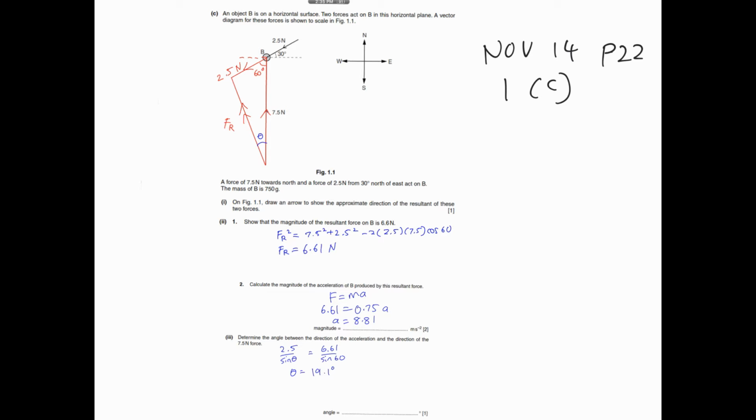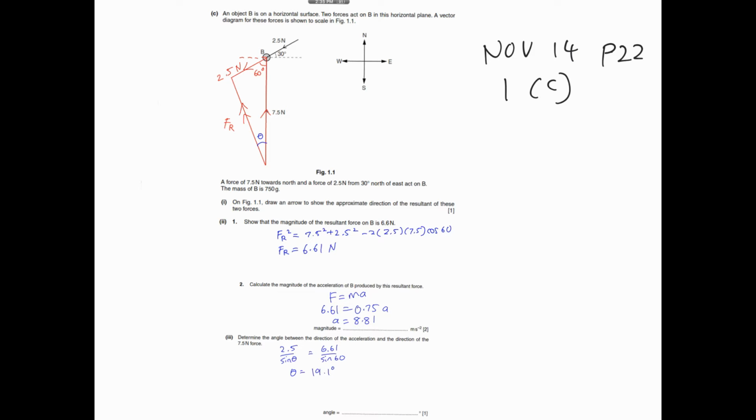So you draw as long as you need, or you only use a portion of the line, it doesn't matter. But anyway, for this method, I'm just sketching, so I'll just use this line as a reference, and then from where it stops, I must draw the second vector, which is the 2.5 newtons. So I draw the 2.5, just estimate. So therefore 7.5 plus 2.5, the resultant will be joining from beginning to end. So this is my approximate direction.